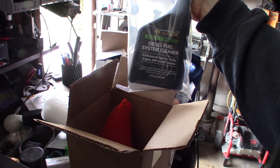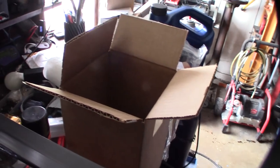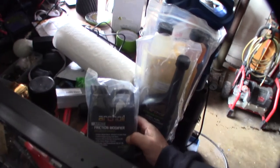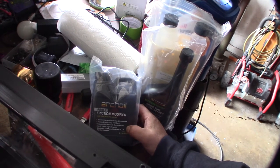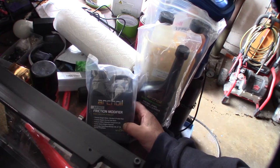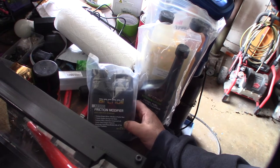From what I can see so far, it looks like it reduces a lot of carbon buildup, and that's actually a major issue with some of these Power Strokes. I live in California so I have to get my truck smogged — I can't remove my EGR valve, and that's always an issue because you're sending carbon back into your intake stream. It's also a direct injection engine, so unlike a typical car with a port injector keeping the intake valve clean, any direct injection engine has an issue with carbon buildup on the intake valves.